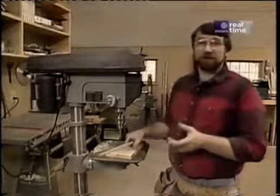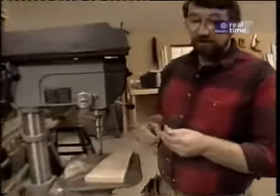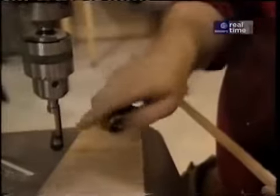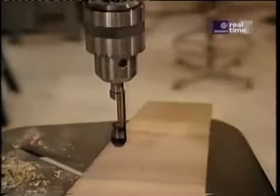Now, to fill the holes that I've made with the counterbore, I need to use some dowels. Now, I could go to the lumber yard and buy maple ones, but they won't match the rest of the wood in the project. So I'm going to use a plug cutter, which is a tool like this, set up in my drill press, and I'll just cut my own plugs out of a piece of scrap.